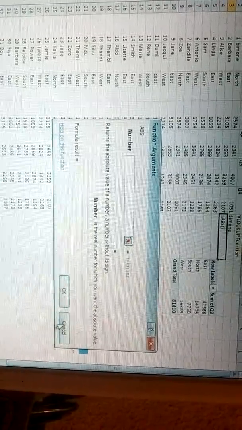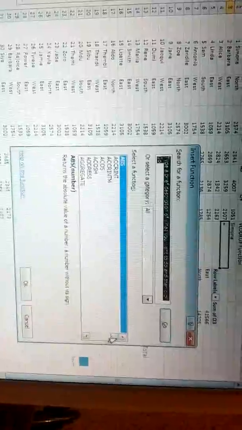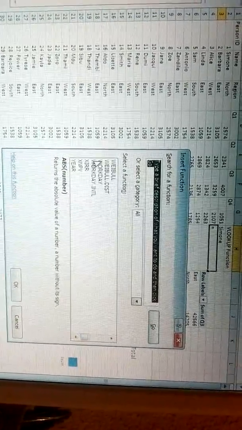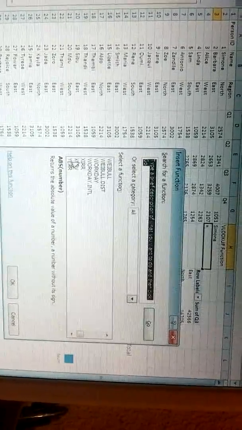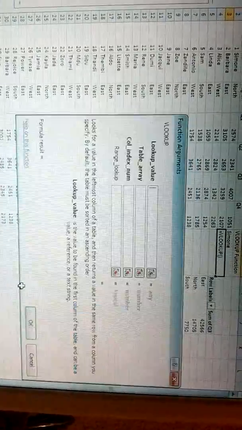No, that did not give me what I want, so we shall start again. Under all, we shall go to VLOOKUP. There we go. My Excel is a bit older.